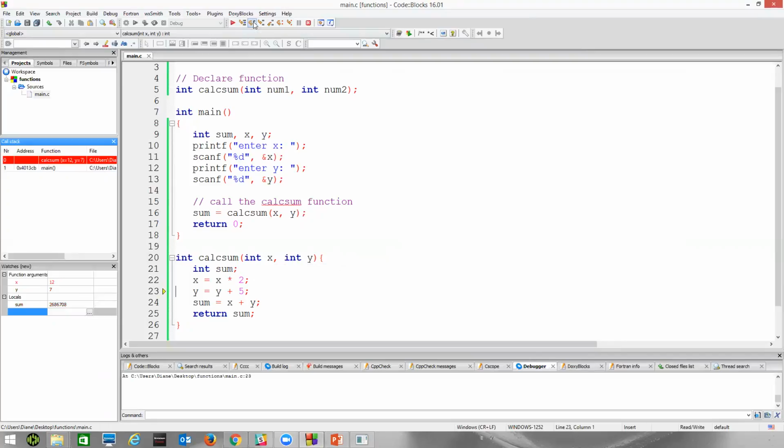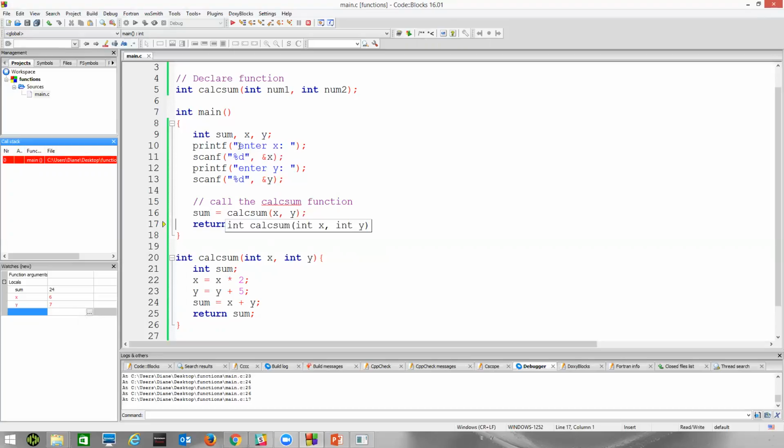Let's go ahead, next line, next line. Notice we're changing what's in memory. They both happen to have a value of 12 now. We're going to return a value of 24. We're going back to main. We get ready to execute the next statement after the function call. Notice, of course, here in main, we updated the value of sum because we returned that value from this function. But notice back here, x and y retain their original values.